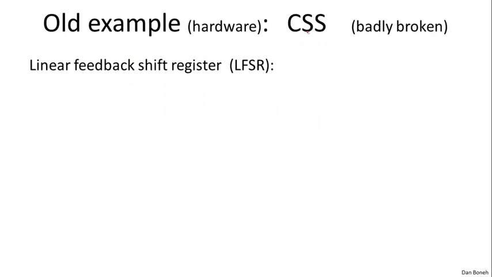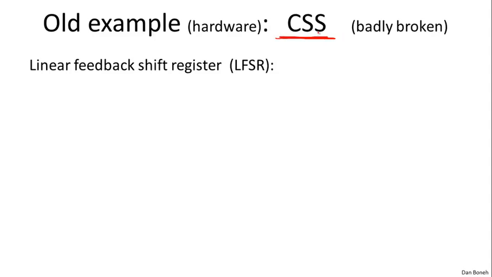Okay, the second example I want to give you is a badly broken stream cipher that's used for encrypting DVD movies. When you buy a DVD in the store, the actual movie is encrypted using a stream cipher called the Content Scrambling System, CSS. CSS turns out to be a badly broken stream cipher, and we can very easily break it, and I want to show you how the attack algorithm works. We're doing it so that you can see an example of an attack algorithm, but in fact, there are many systems out there that basically use this attack to decrypt encrypted DVDs.